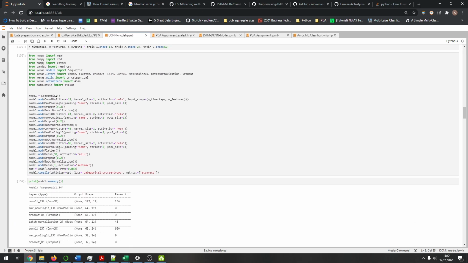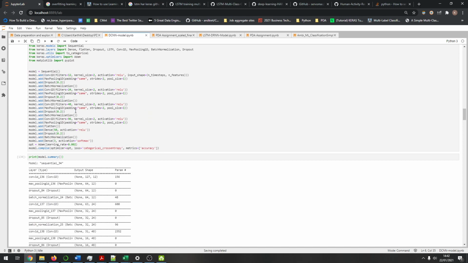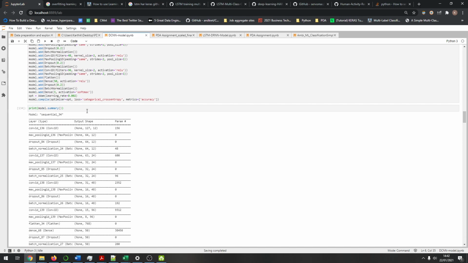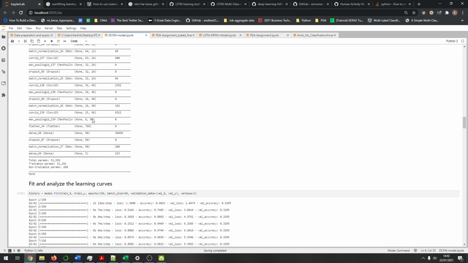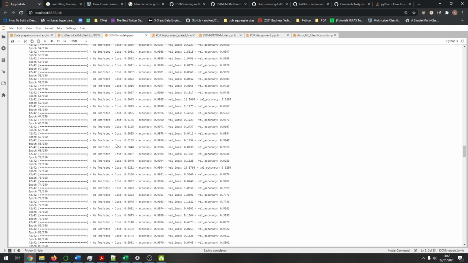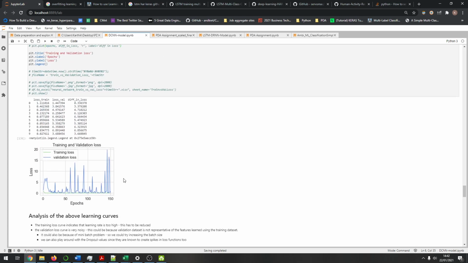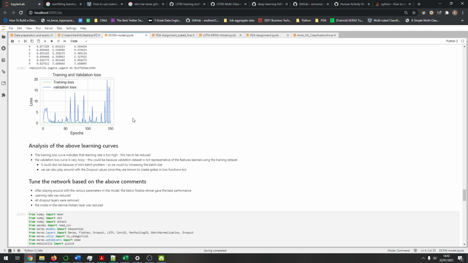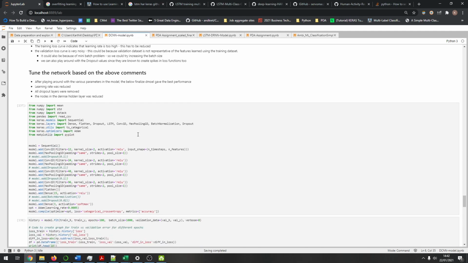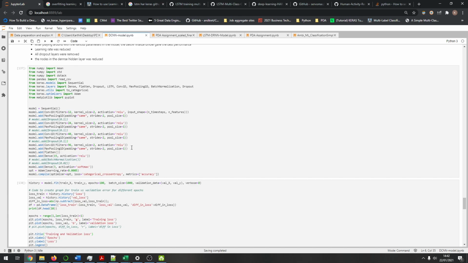Now the CNN model, the preliminary model, was created to mimic the architecture mentioned in the research paper. We fit the data and analyzed it, but looking at the curve, it was really bad. You can see that training loss is 0 all along. So to overcome this, again, the tuning for this was done randomly.